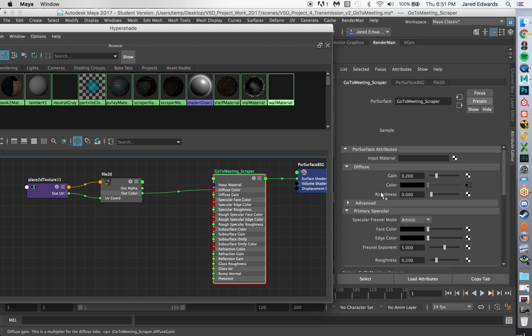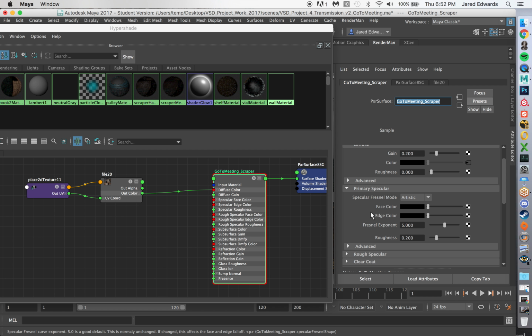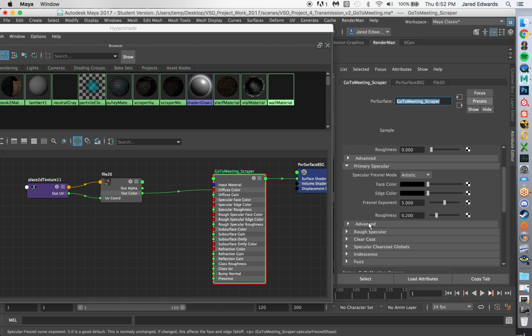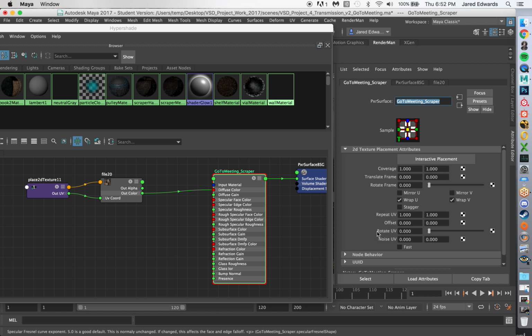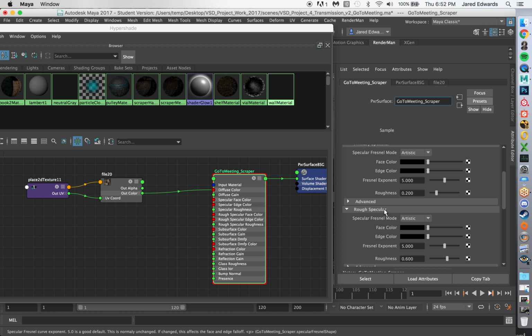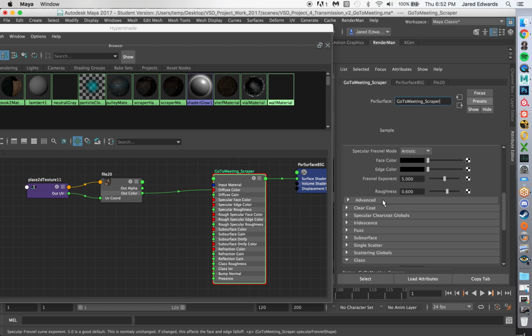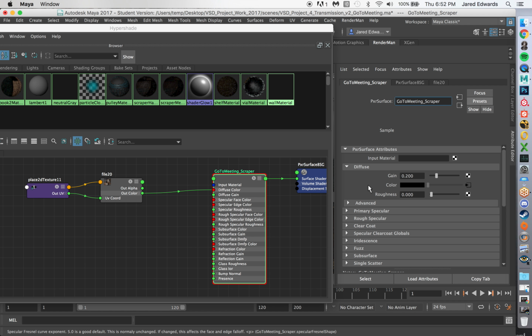So to find the bump attribute, you'll notice this appears in a few different areas, especially if you start digging around in here. Under the advanced diffuse, you'll see there's a bump. But if you keep exploring the material, look what's under advanced specular. Bump. In fact, almost every one of those sections has an advanced area, and it shows its own bump attributes. There's bump again. So even though there's bump listed in about 20 different areas, it doesn't mean you're going to connect bump into each one of those.